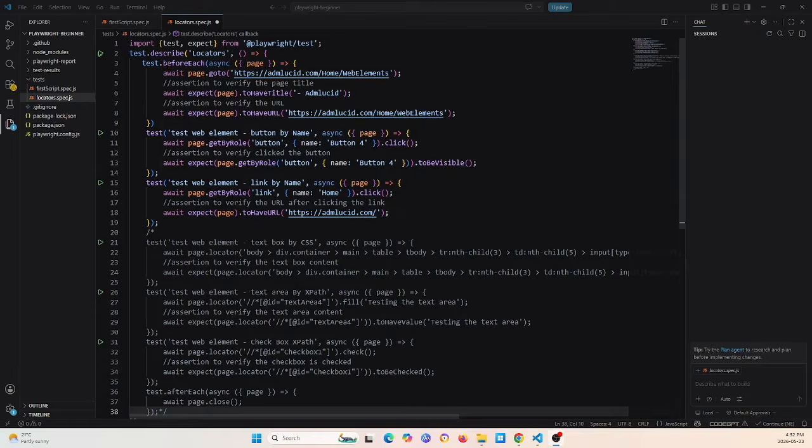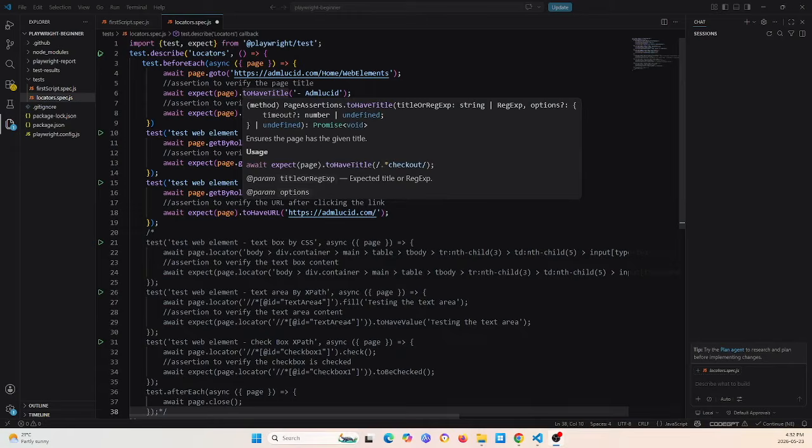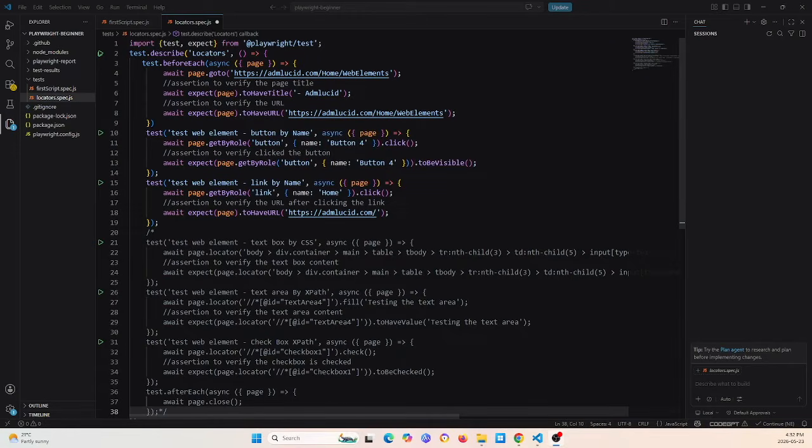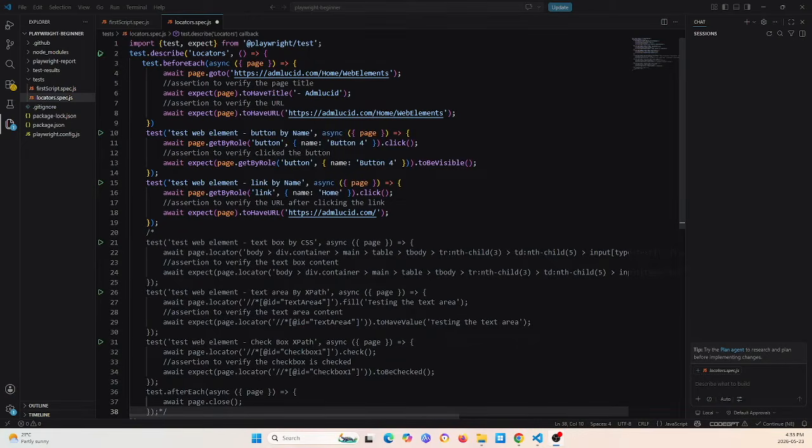Here is the beforeEach. You can see, go to the web page and expect page to have title. This is the title value. And here is the assertion for the page title. If the page title equals this one, it passes.